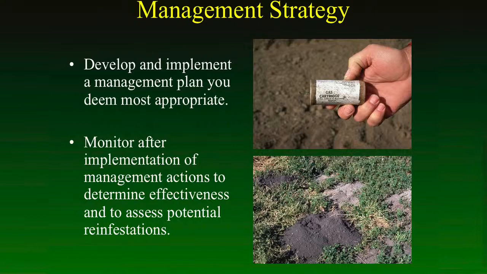And the fourth and final step then is to go ahead and monitor for efficacy afterwards. Now this will oftentimes be less important from a master gardener perspective. If you have one or two gophers in your backyard, you set traps, you get rid of those one or two gophers, that's your monitoring essentially. You know you've solved that problem. But in some cases you'll get phone calls from people with small ranch heads, maybe three or four or five acres in size and they have ground squirrels out there. Maybe they utilize some kind of a baiting program to try to manage those ground squirrel populations. They need to go back after they implement that bait to do some assessing whether or not that bait was effective. If it wasn't effective, then they need to ask themselves, why was it not effective? What can I do differently next time to increase the efficacy of that management program?